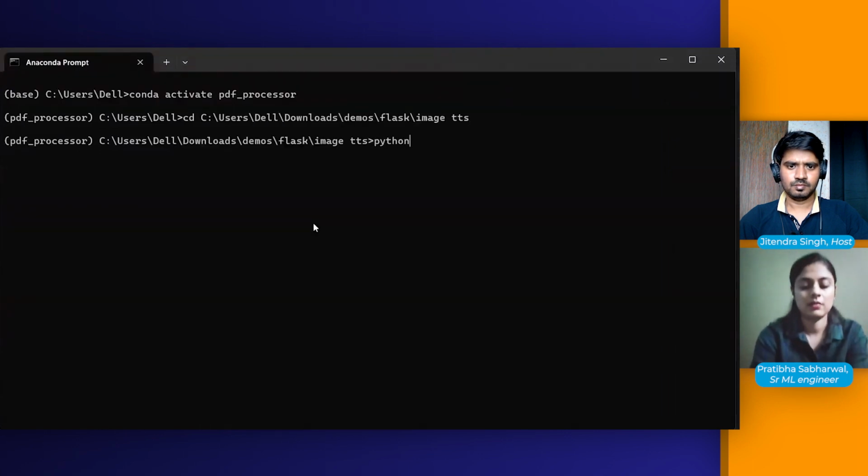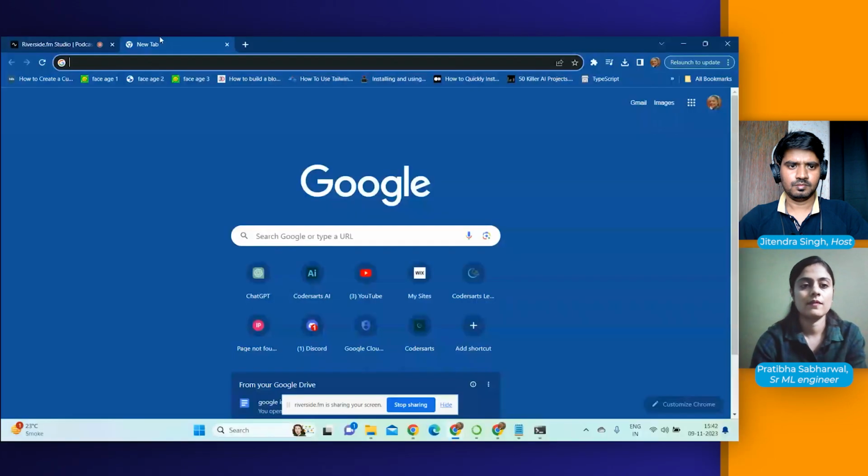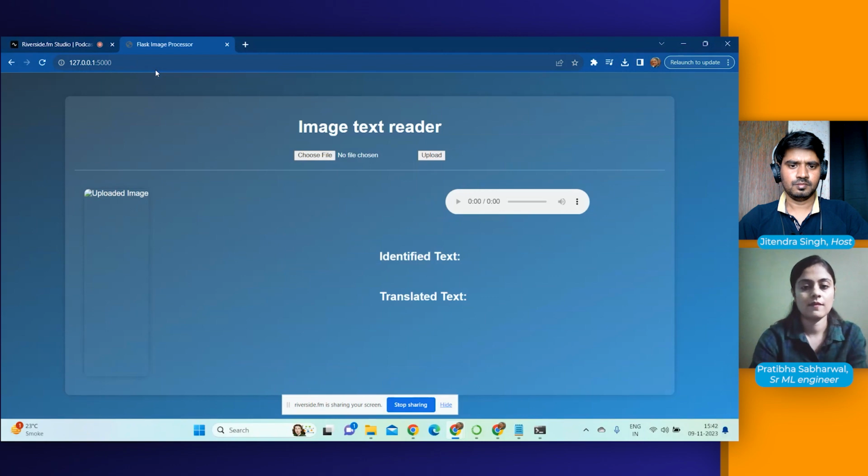Now I'm going to run the app. Basically, this is a Flask app. So this is the interface of the app.